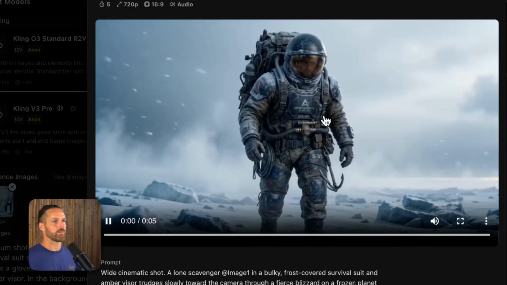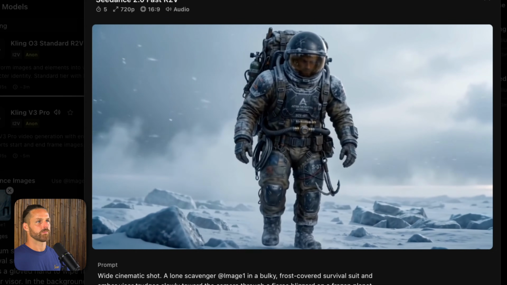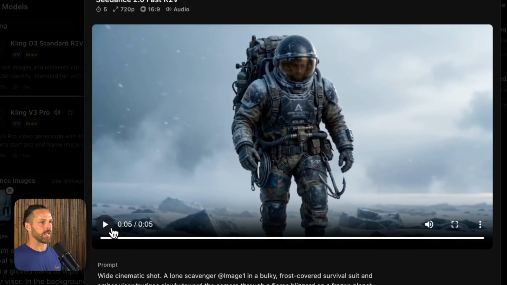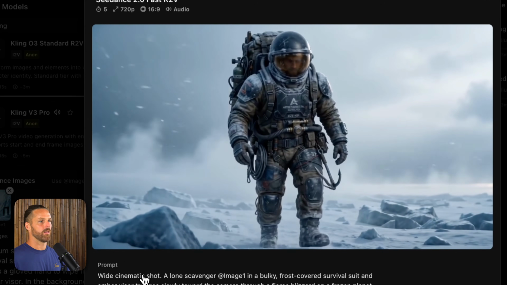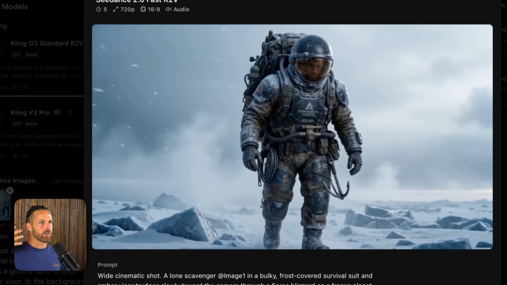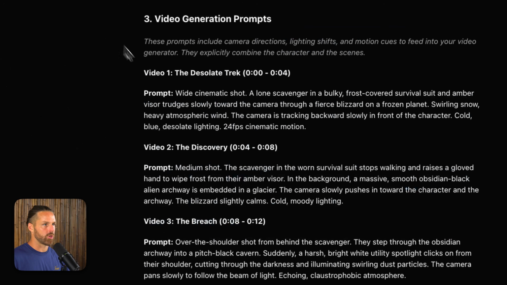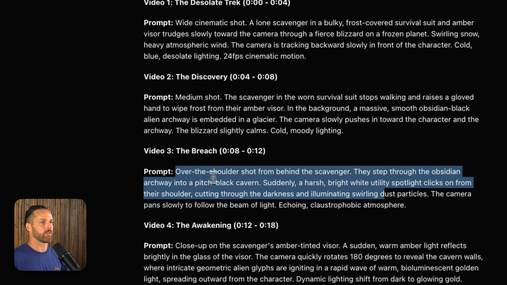So now let's take a look at our first shot. Look, it's got the anchor there. Perfect. That's exactly what we wanted. It's wide. The camera's tracking backwards as he walks. I almost want it to be a little bit longer, but I think it'll be okay once we edit it all together. So next, we're on to our third shot, and this is where we enter into the cavern.